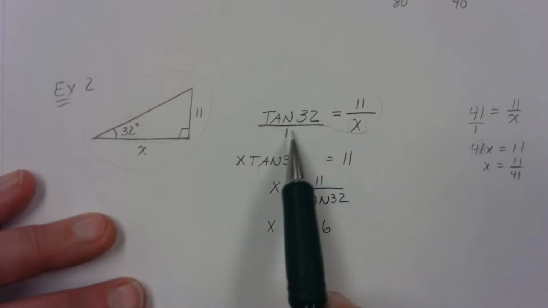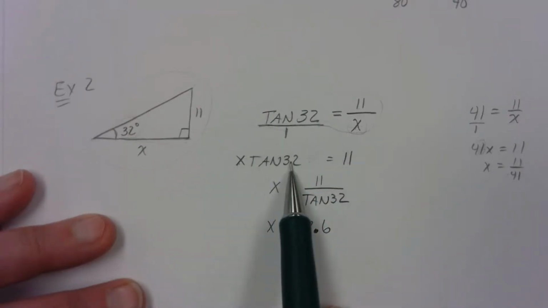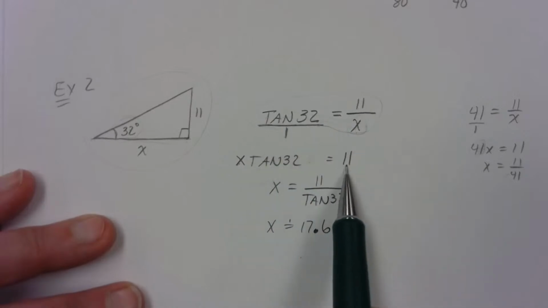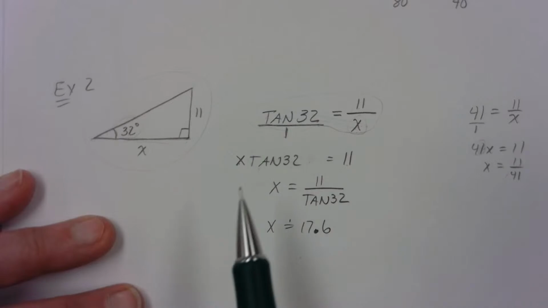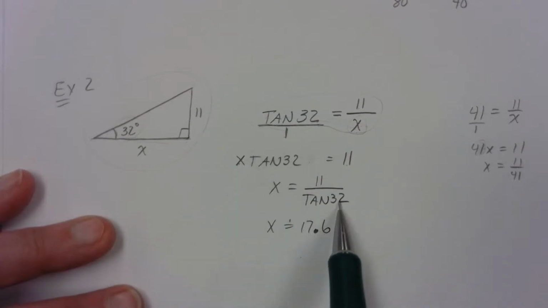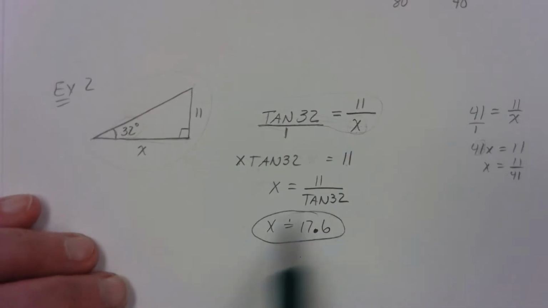Then you make it into a proportion and cross multiply. And in cross multiplying here, you put x out in front of the tangent of 32. So x times tangent 32 equals 1 times 11. Then remembering the tangent of 32 is just a number that your calculator knows, you solve for x by dividing by the tangent of 32, and then, only then, do you grab your calculator, take 11 divided by the tangent of 32, making sure you're in degree mode, and round to the nearest tenth.